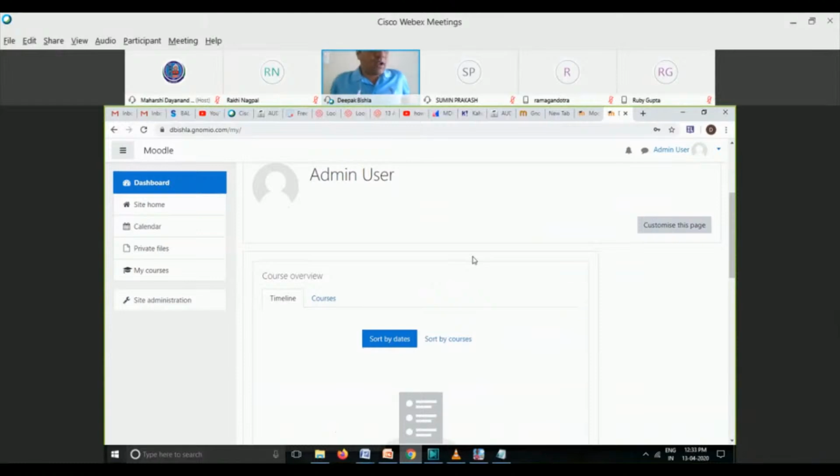Now, if storage is less, we can utilize storage differently. Suppose you are working on Genomio or Moodle Cloud, whatever. We can utilize storage using embedded code and Google Drive.